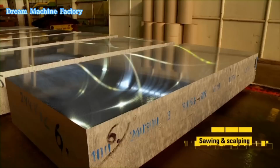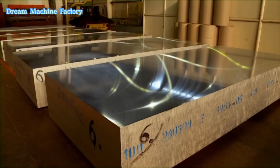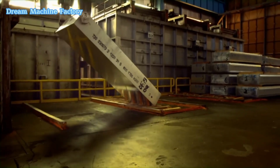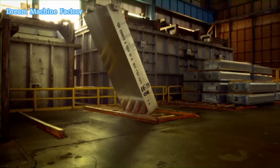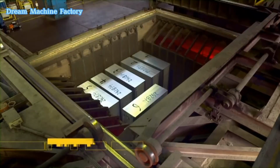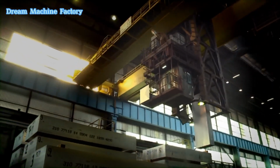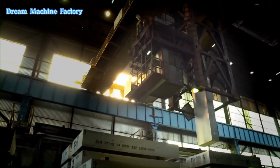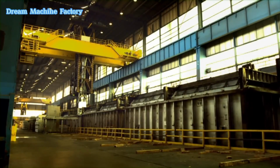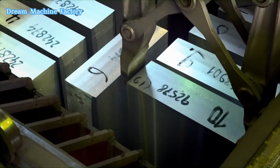Once solidified, the ingots are sawed and scalped to remove surface impurities and achieve a uniform size. This step prepares the ingots for subsequent heating and rolling processes. The ingots are then preheated to approximately 500 degrees Celsius to ensure even internal and external temperatures. This step softens the aluminum, making it easier to process during the rolling stages.